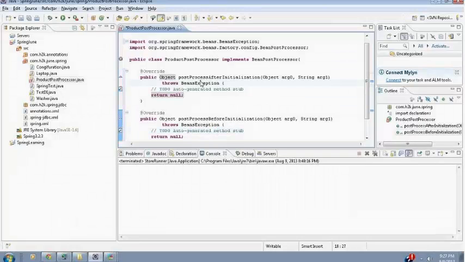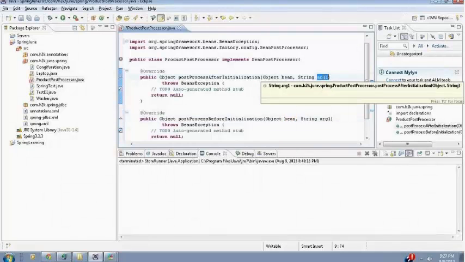It has two parameters here, an object and a string. So what is this object and what is the string? This object is your real bean object. And this name is actually the name of your bean. This bean is getting executed as of now.